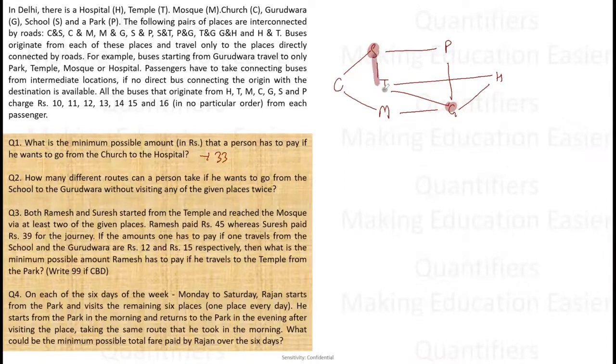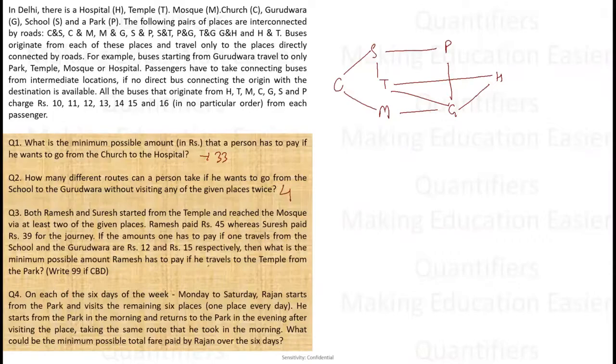So one is this route, pretty straightforward. The second could be obviously this school to Gurdwara, done. What else is possible? The third could be this. Okay, anything else that I can take to visit from school to Gurdwara? Okay, yes, one more. This S, T, H, and G. So these are the four routes possible, right? So these four ways I can reach from this to this. A very straightforward question again. So there are four routes possible. Okay.